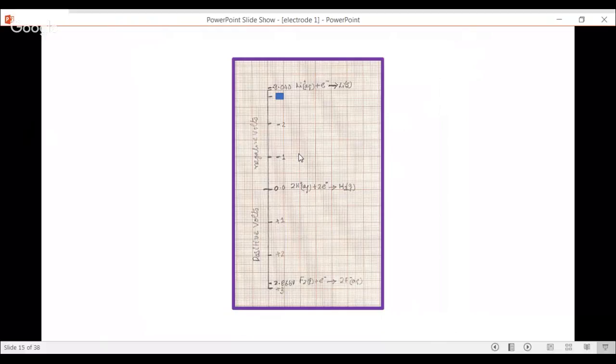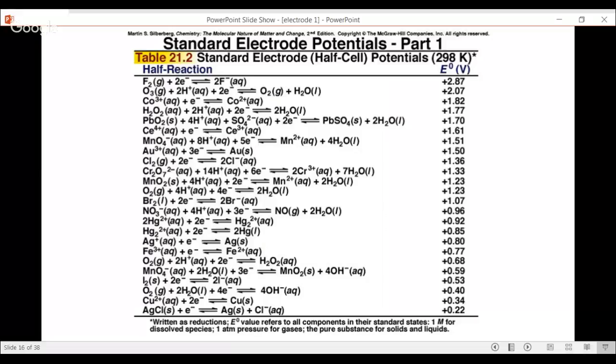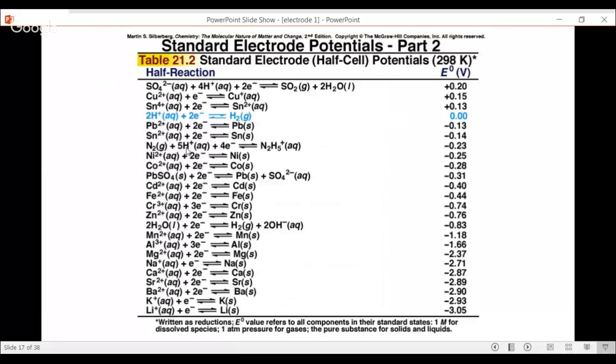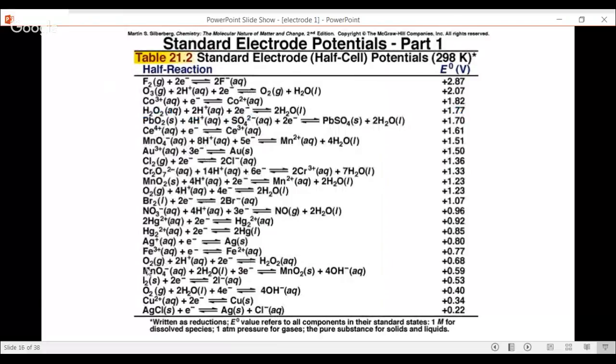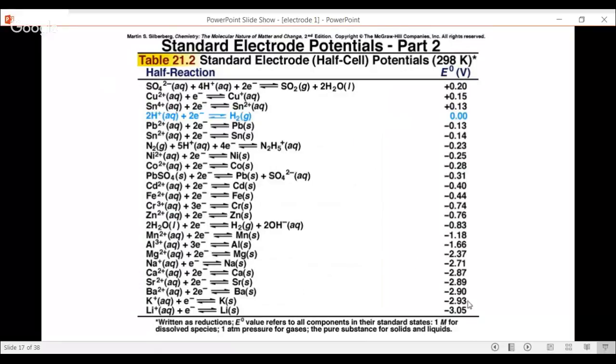For example, you take potassium, sodium, lithium. Okay, all of them are very similar. We have to take the lithium ion plus electron, potassium ion plus electron, or sodium ion plus electron. All of them will be around minus 3 volts. For example, if you look at the values in this table, potassium has got a value of 2.93 and sodium has got a value of 2.71. So it is all around 3 volts.